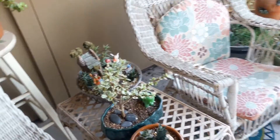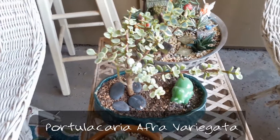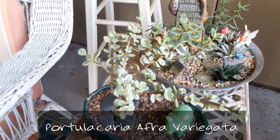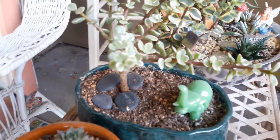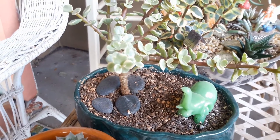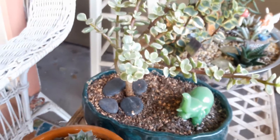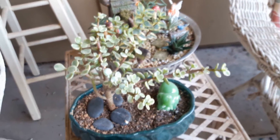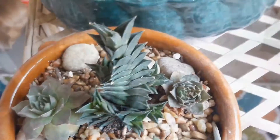I want to show you some new plants that I have here, some new growth. This is a bonsai tree that I've created out of a Portulacaria afra variegated elephant bush plant. And I thought that jade elephant was just perfect for this plant. This plant actually is part of a gallon size Portulacaria afra that I purchased and divided up and created this bonsai out of that one gallon piece.